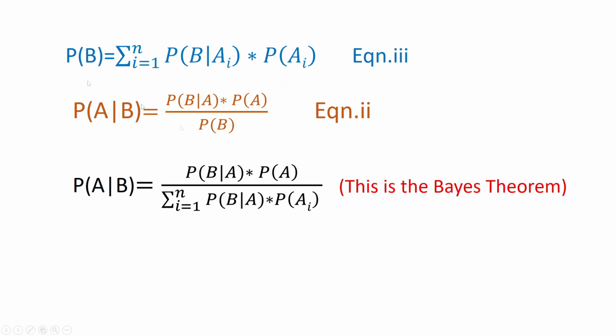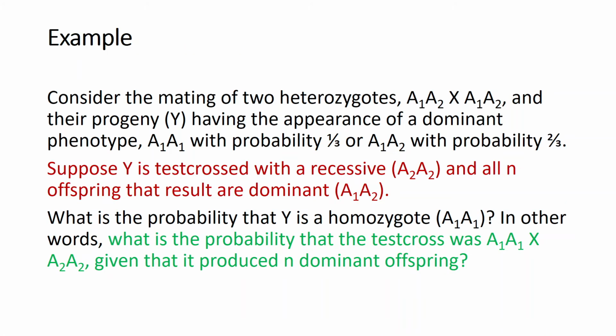If we look at our equation 3 and bring our Bayes theorem equation 2 here, we can substitute the probability of P with the probability of P here. If we do that, we get this one here. Now this is the extended Bayes theorem. This one we have replaced. Now let's have an example.